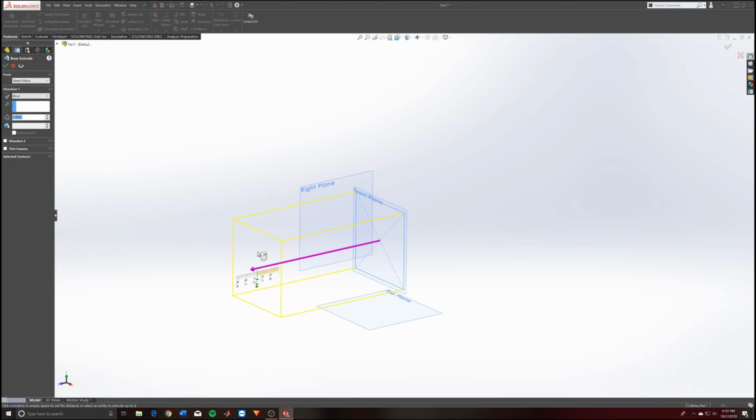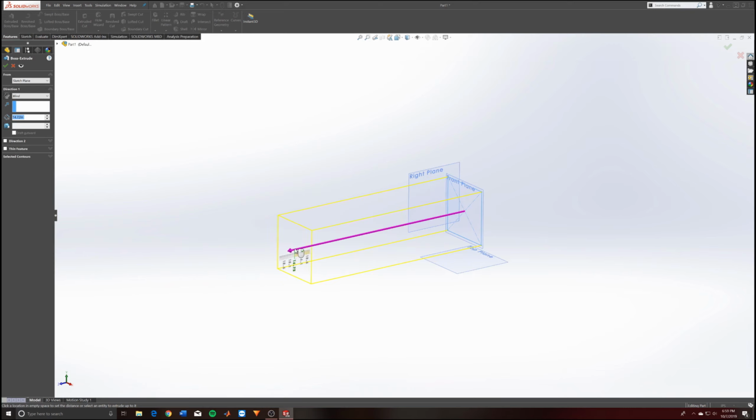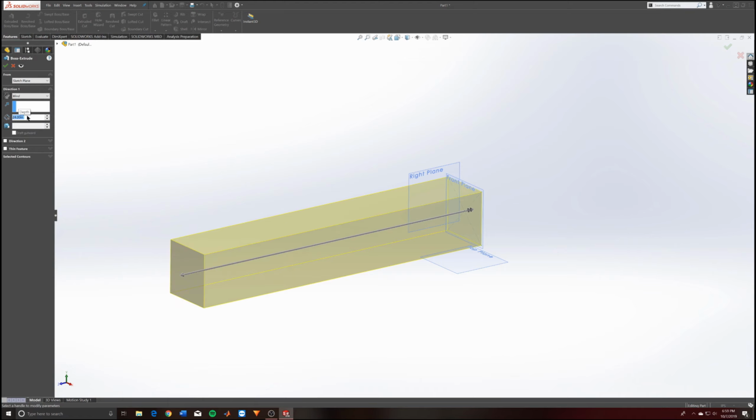So let's just make a 2-foot rectangular rod. You can type in a value, and what's really cool is when you extrude here, especially in blind, you can actually put math in here. So say you were designing a part and you knew you had 15 inches of space in between two parts and needed to add on another part.